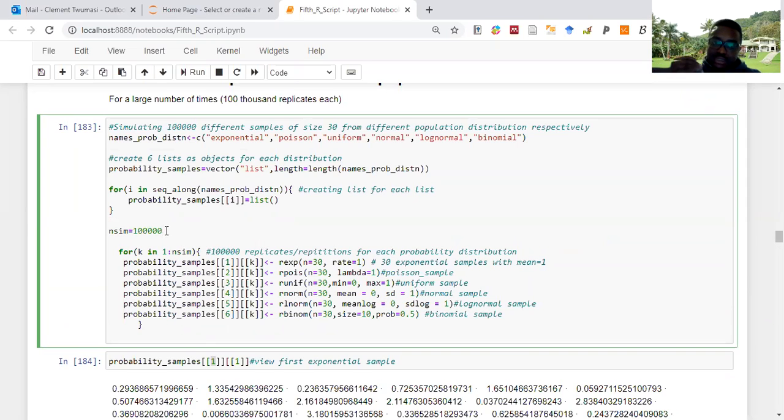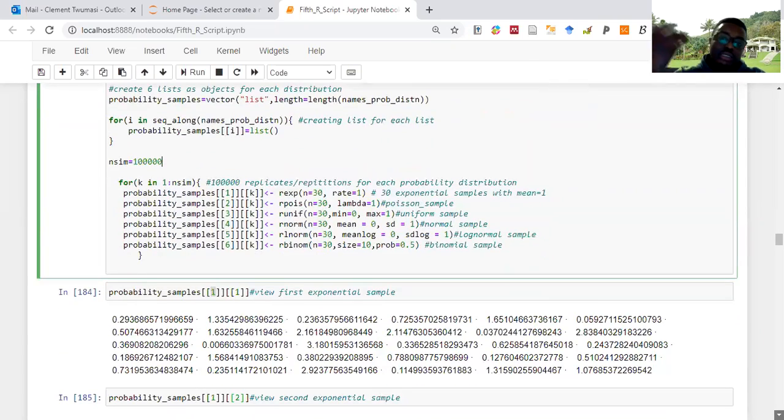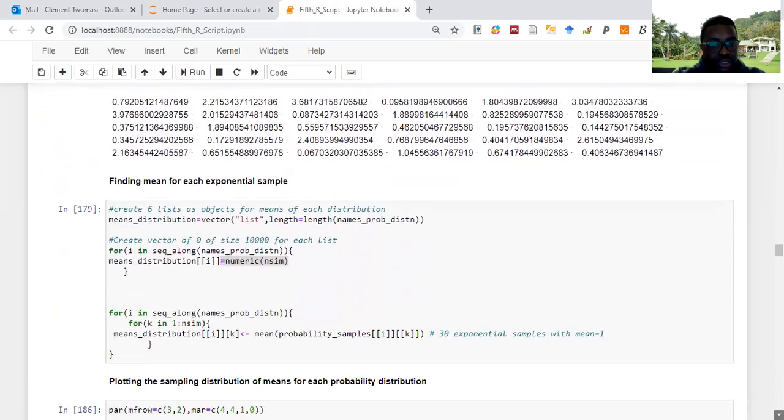So meaning that asymptotically, the central limit theorem converges, the sampling distribution of the mean converges to the normal distribution if we do the replication a very large number of times, okay? But bear in mind, there's always a price you pay. The more you increase this, the more computational time your computer requires. At the moment, within seconds you get your results. If you do 1 million, it can take about, let's say, 5 minutes before you get your results. If you do 10 million replicates, that will give you better results, but keep in mind that it can take about 10 minutes. Okay, and it also depends on how fast your computer is, and so on and so forth.